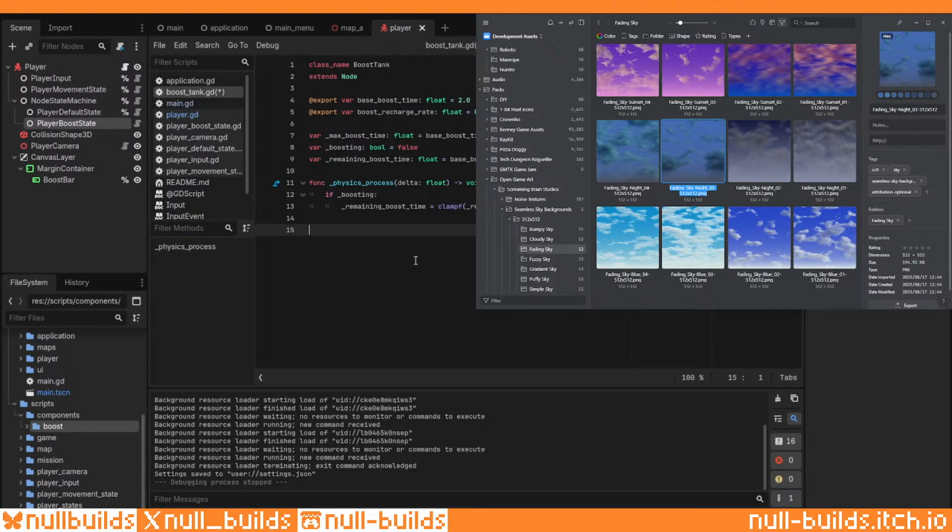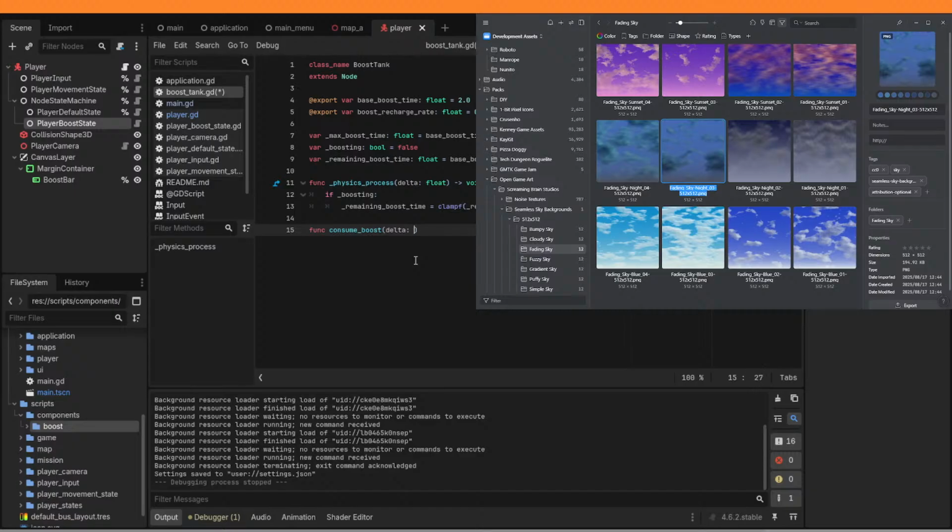I think I might actually just use a function. So we'll do consume boost, and we'll do time. And we'll have that return true if it was able to use at least some of that boost.